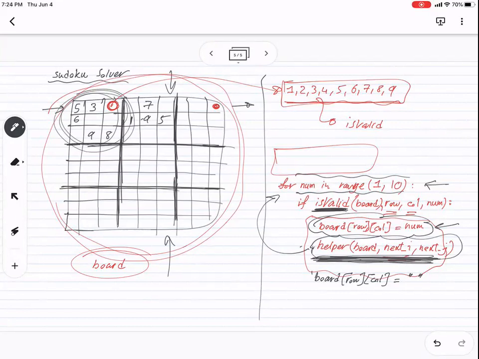And then call the recursive function for the rest of my problem, which is one of my subproblems, and revert it because we are trying all of these values. And that's it. Let's go and write the clean code here. I just wanted to show you how it is similar to the 8 queens. Any question about the approach?